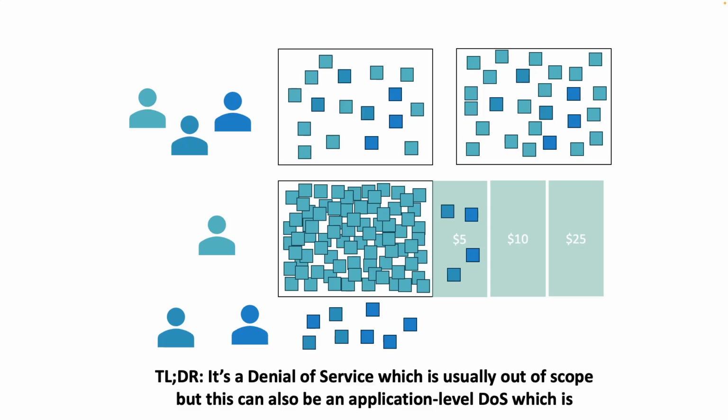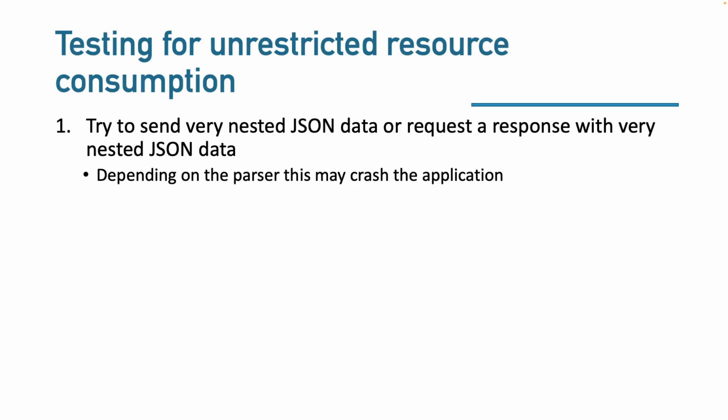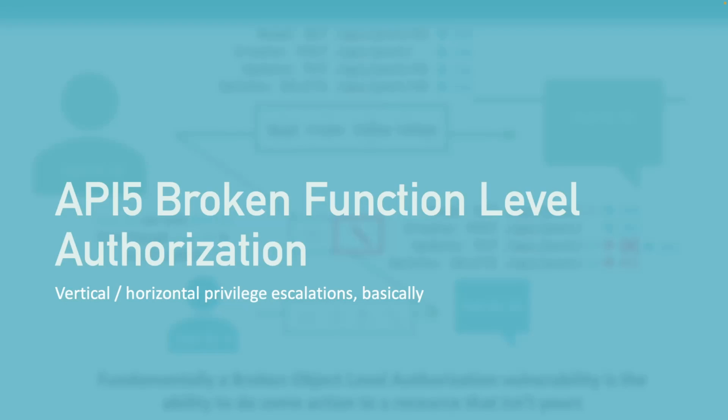It's usually out of scope for bug bounty. But if it's an application level DOS, that is usually. One of the great examples of this I found is very nested JSON data can often break JSON parsers. And it usually crashes the application, not the server. But again, if you're on a pen test, obviously, if you talk to your client, they may want you to actually test for this and test the limits of, or maybe they have some kind of WAF in place that they want you to test. In a bug bounty context, not typically rewardable.